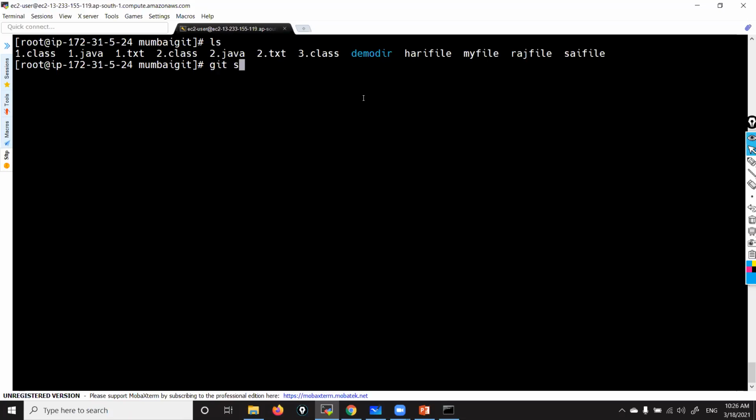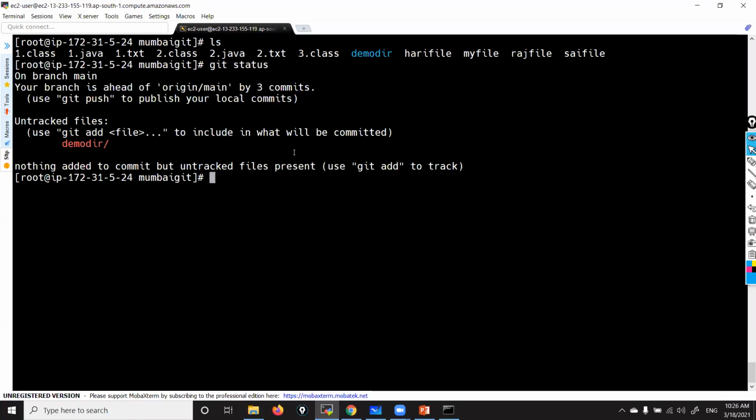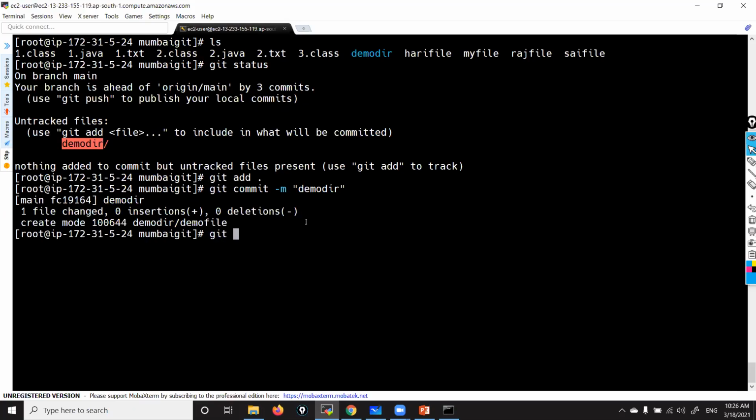Now git status. It is saying that there's a directory, and inside there are some files. Now let me add: git add dot. Then git commit -m, just mention your directory name. Then let's push: git push origin main.